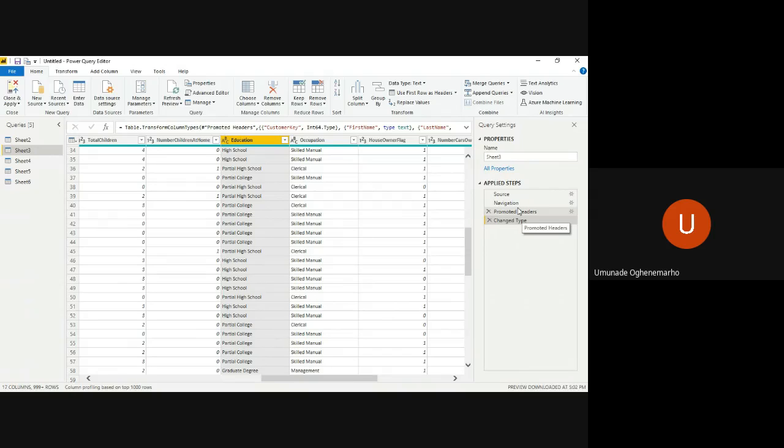But what if it's a scenario where your original first row, that Excel will carry as column one, column two, column three? Do you understand? Since Excel carries it as column one, column two, column three, probably the person already used DAX to rename from column one, column two, column three to the actual names of those columns. When it gets imported, Power BI automatically uses first row as header.